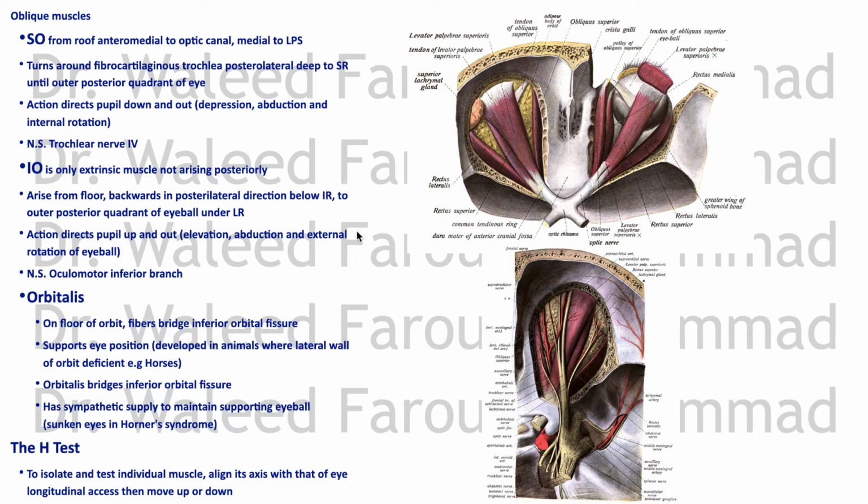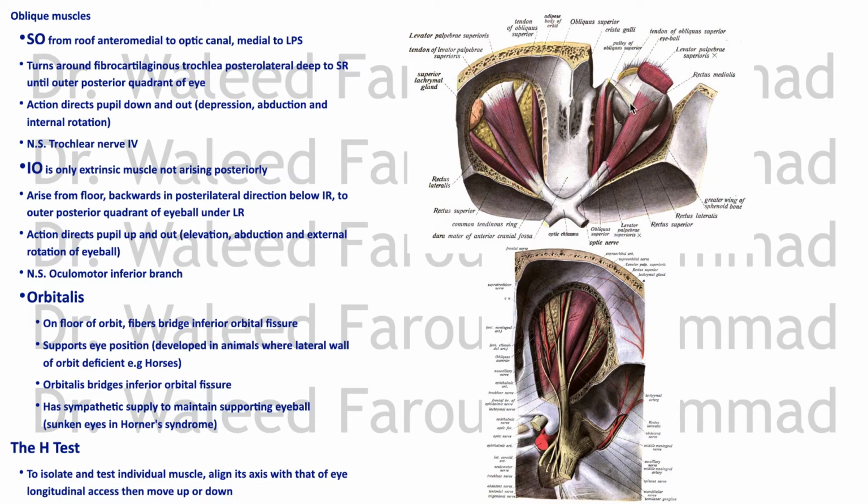We have the obliques, the superior oblique and inferior oblique muscle. Now look at the superior oblique. It arises from above the ring in the roof of the orbit, and it's on the medial side and goes, and it's the most superficial on the medial side, meaning that it's above the medial rectus. It's the one showing high up. Then there's a trochlea waiting at the front of the orbit. The tendon of the muscle will turn backwards and posterolateral.